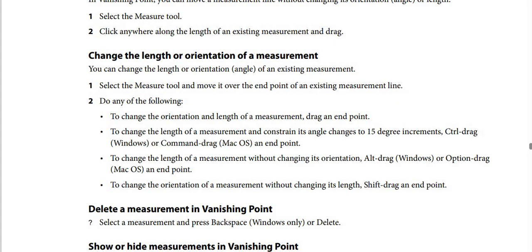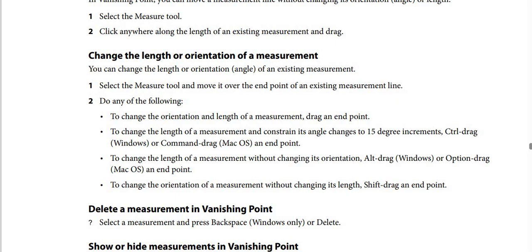We have steps. Number 1, you should select the measure tool and move it over the end point of an existing measurement line. Number 2, to change the orientation and length of a measurement, you should drag an end point. After that, to change the length of a measurement and constrain its angle to 15 degree increments, control drag if you use Windows, or command drag if you use macOS, an end point.